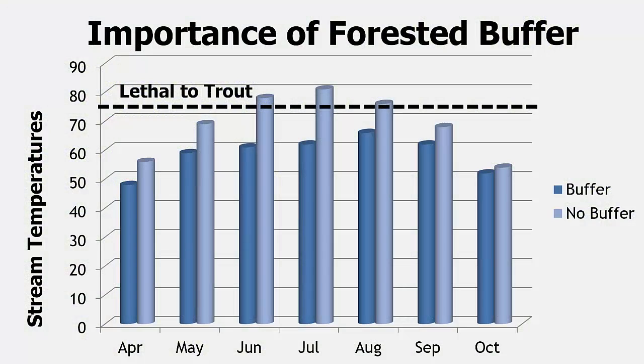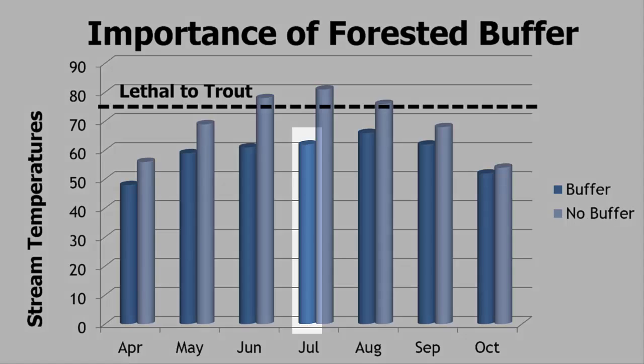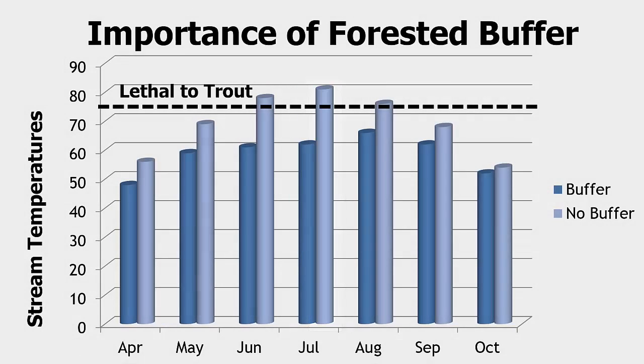This graph shows one actual example of the benefit of a riparian buffer strip. The dark blue bars show the maximum water temperatures in degrees Fahrenheit that were observed in a stream coming from a completely forested watershed. As you can see, even in the middle of the summer, the stream water temperature never reaches 70 degrees. The light blue bars show a nearby stream during the same summer, but all of the trees had been cut near the stream, leaving no riparian buffer for shade. As a result, the stream water temperature rose dramatically during the summer and exceeded 80 degrees in July.